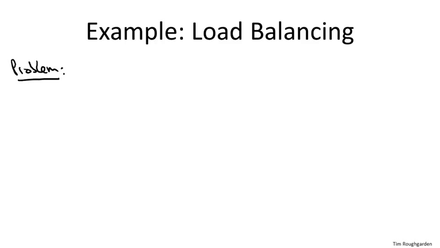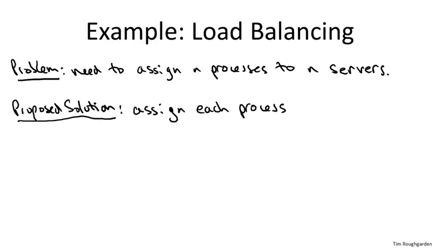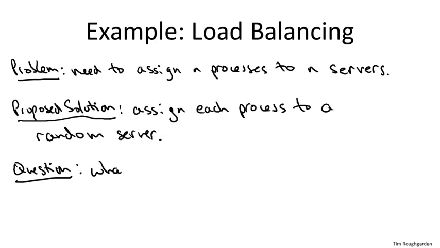For some integer n, you have n computer processes that have to be assigned to n servers in some way. Now, you're feeling really lazy. So you're just going to take each of these processes and assign it to a totally random server, with each server equally likely to get a given process. And the question I want to study is, does this laziness cost you, at least on average? If you look at a server, what's the expected load?